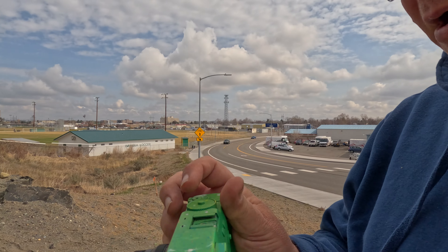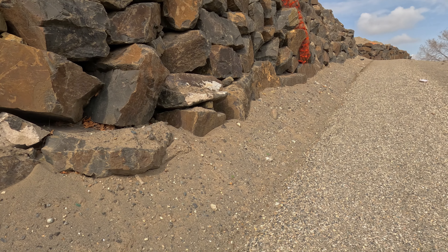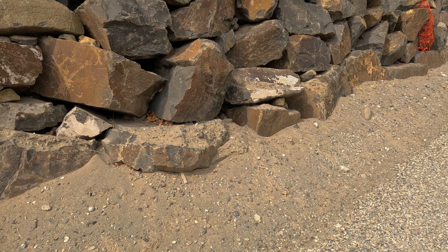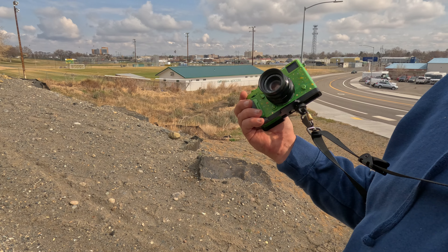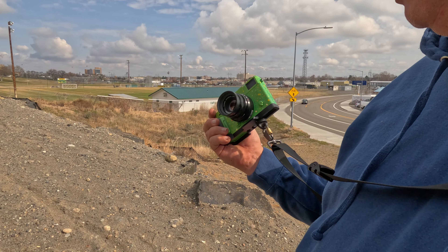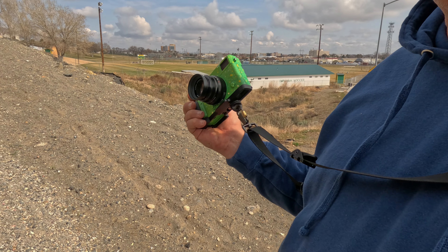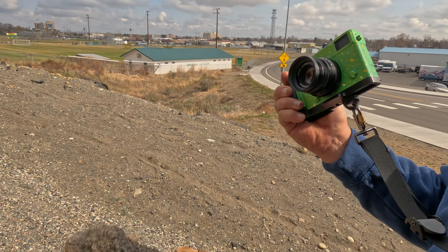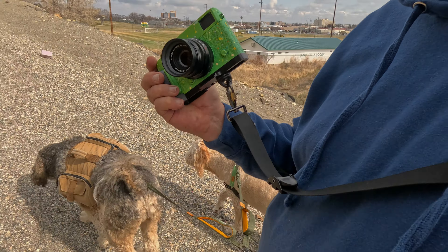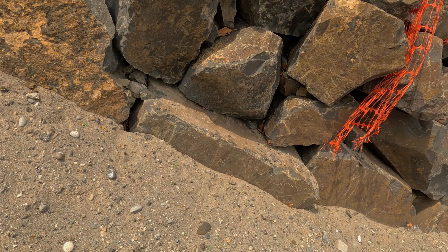That's what we're going to put in the hot shoe right now. We're going to go out today and see if we're going to keep this lens, because I just don't know — I haven't picked this lens up in probably a year. It's got to work well at F2, so let's see what kind of bokeh we can get out of this thing. Maybe I'm missing out, but if it's just taking up space then I don't need it.